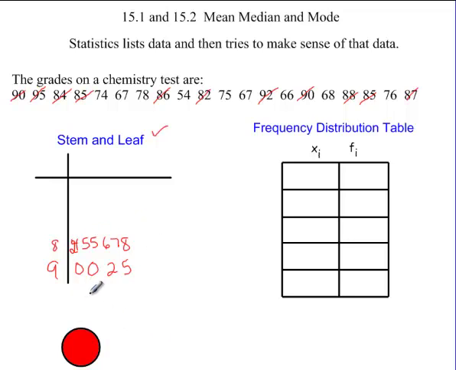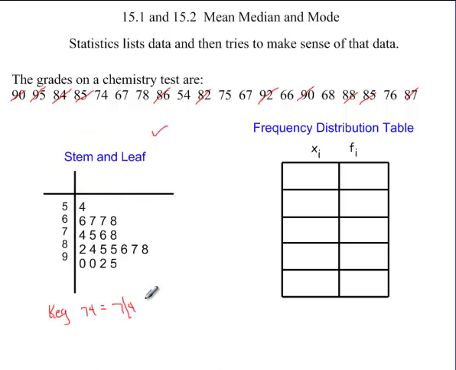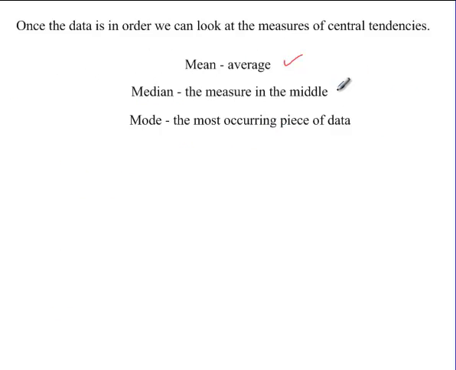One of the things you have to do when you do a stem and leaf is you have to write a key. So I know what I'm looking at. So in other words, I'd say key. And I'd take something like 7|4 equals 74. So I know what I'm looking at. So when you do a stem and leaf, you must have a key on the bottom. Now we could sit here in this video and organize all this, but this is what a stem and leaf would look like. And now looking at this, I am able to find my mean, my median, and my mode.